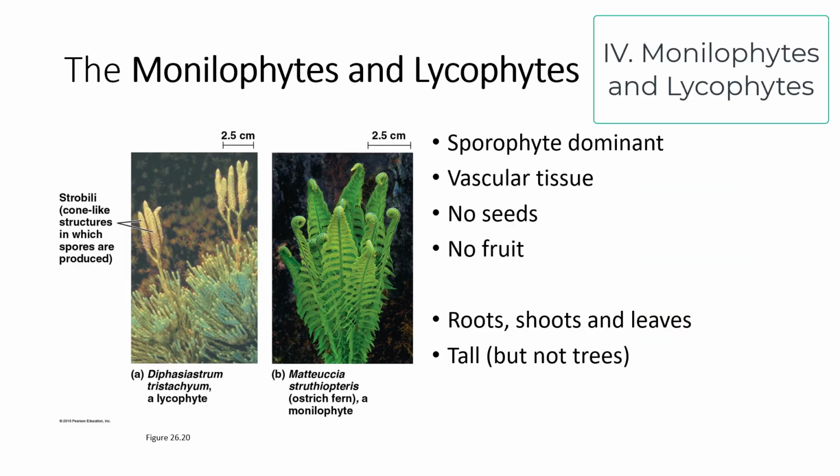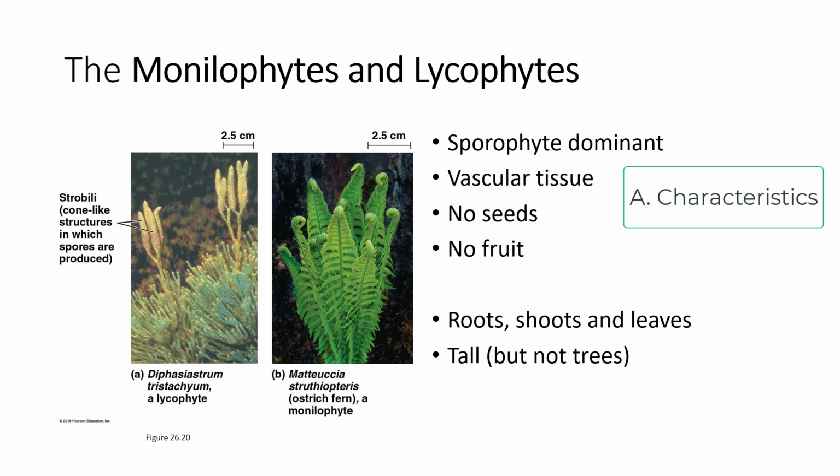Monilophytes and lycophytes are vascular plants with a dominant sporophyte. An easy way of remembering this is that anything that has a leaf is going to be diploid and therefore is going to be a sporophyte, because xylem and phloem are sporophyte adaptations. So this is that vascular tissue reflecting back on their change in lifestyle. Monilophytes and lycophytes both have roots, shoots, and leaves. They can be pretty tall. There were once fern trees, but not true trees as we would look at them today. Those kind of went mostly extinct.